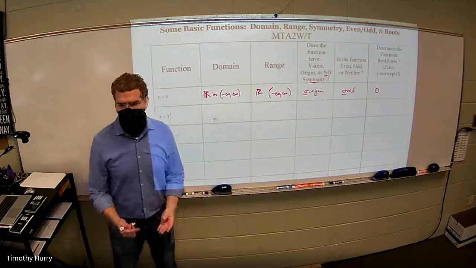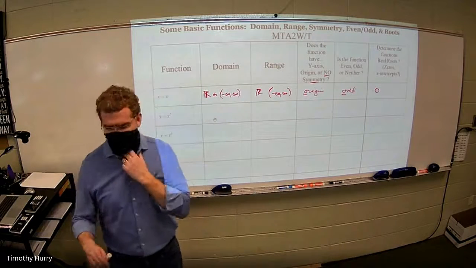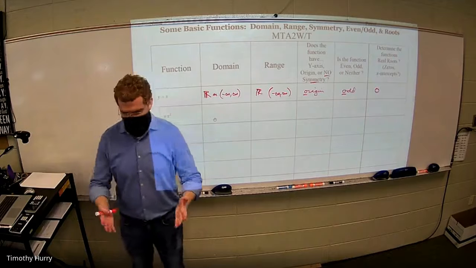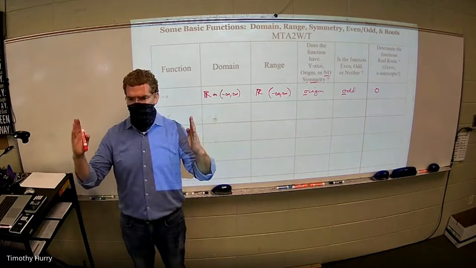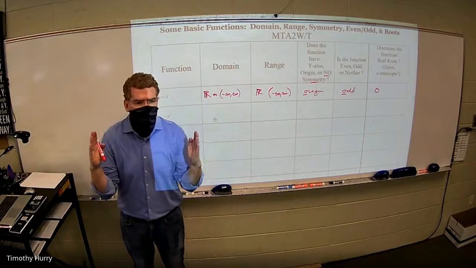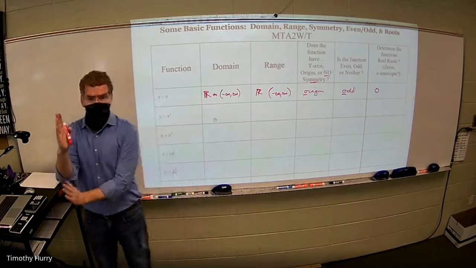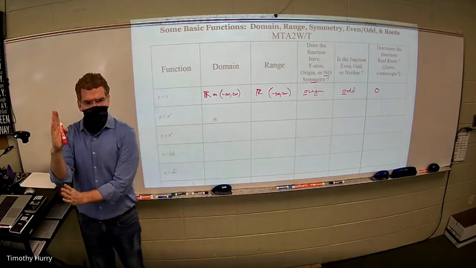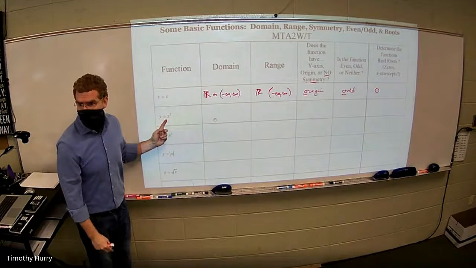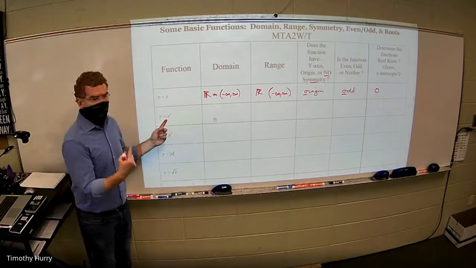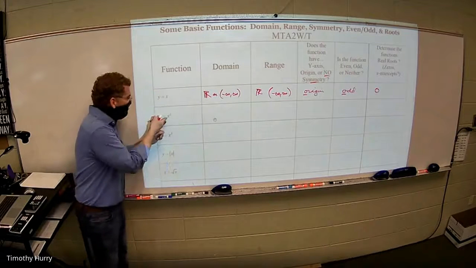All reals? Now, if you're looking at that and going, Mr. Hurd, it's hard for me to buy that because it's starting to go so steep. Does a parabola ever go perfectly straight up? No. And think about it, if it did, that would mean that you could say it started to go straight up at x equals 1,000,000. That would mean you can't plug in 1,000,001. But you can plug in 1,000,001, can't you? Keep plugging in numbers. So don't be confused about stuff like that in your head. Look at it. Is there anything keeping you from plugging an x in there?